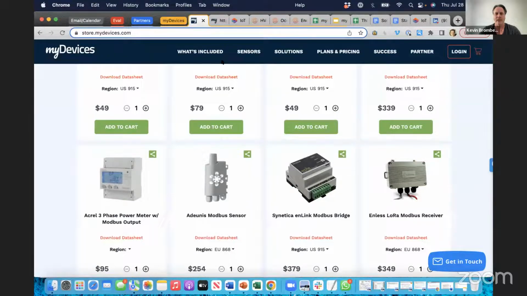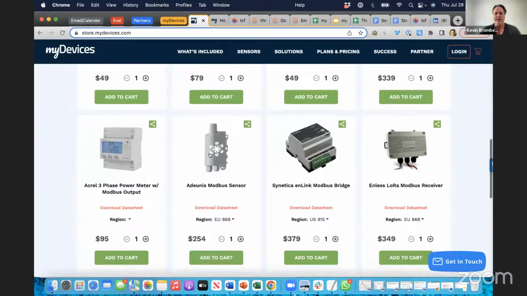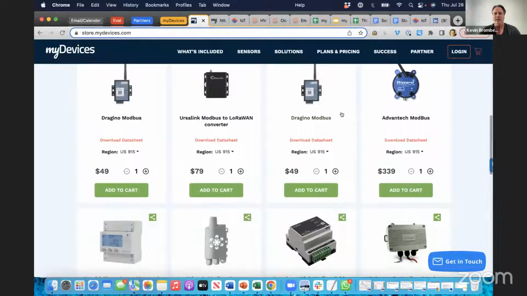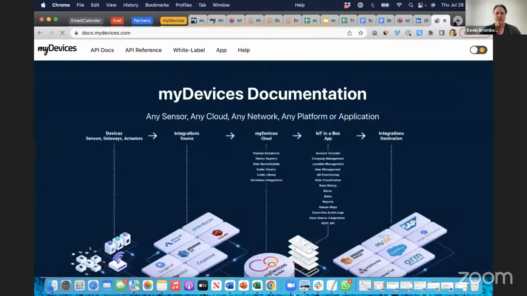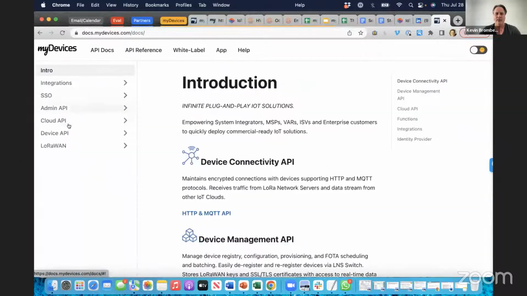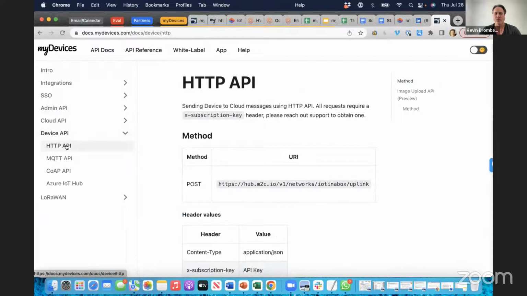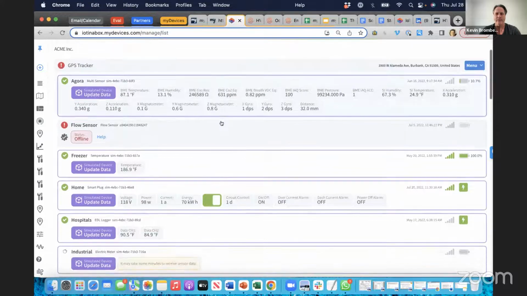So we need to probably get a little bit more information, but getting data into the platform can come from any of these devices, and it can also come in from many different sources. We can bring data in from HTTP, so cloud to cloud connections, or any other types of sources of data. Not sure if he clarified any further in there.